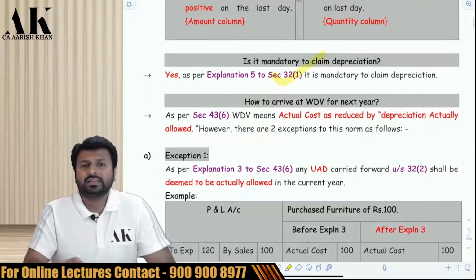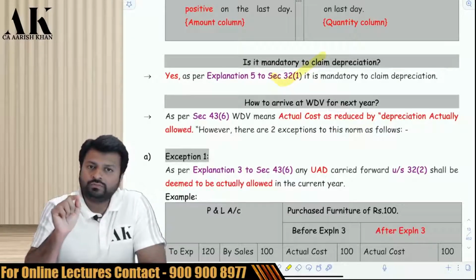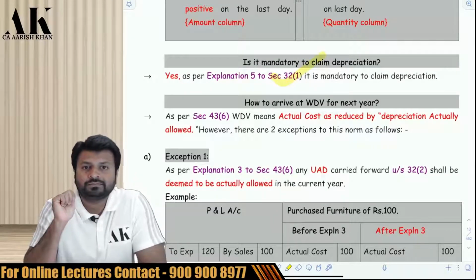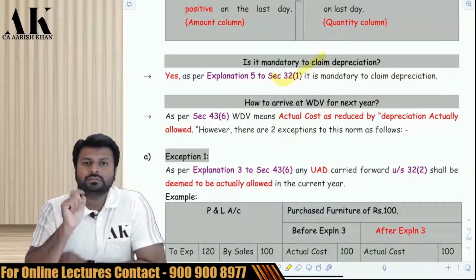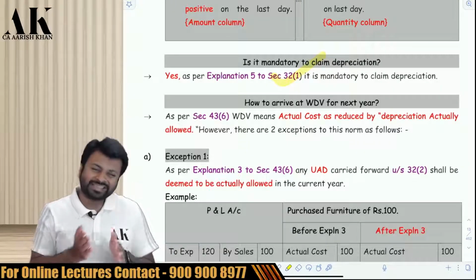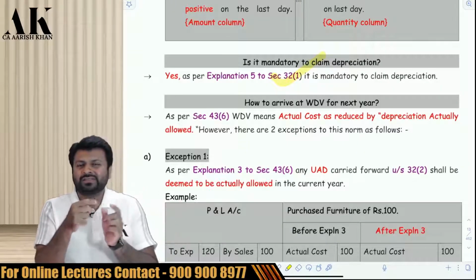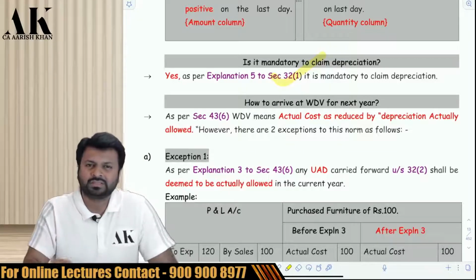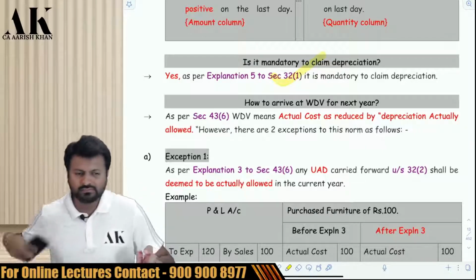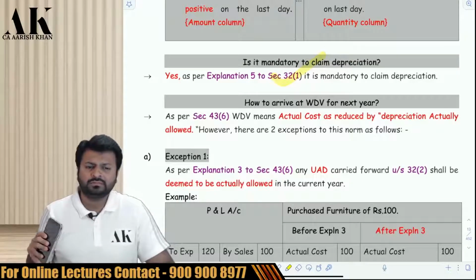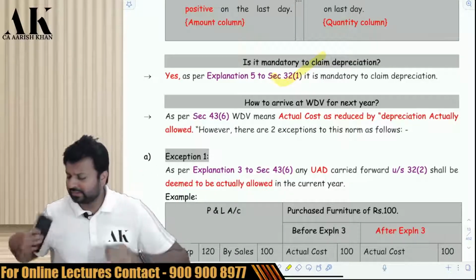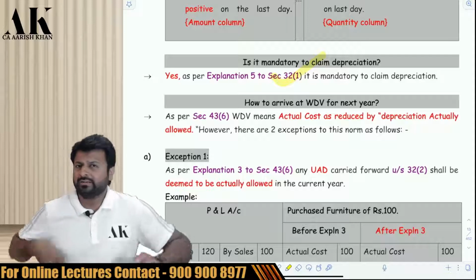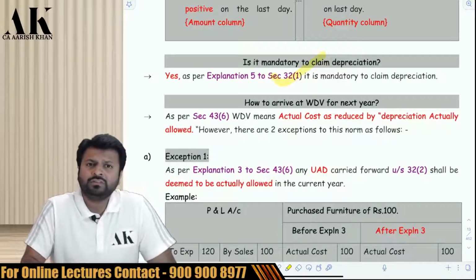Now, next, under section 32(1)(ii), we will get depreciation on the block, on WDV. So, income tax law follows the WDV method, except in the 2 cases I have told you, where power generating business will get SLM depreciation. Otherwise, on what basis does income tax law give depreciation? On WDV basis. It doesn't give you depreciation on SLM. I am getting depreciation on my mobile phone. On what basis? On WDV. I am getting depreciation on my laptop, camera, AC, whatever there is in my studio, on WDV basis.